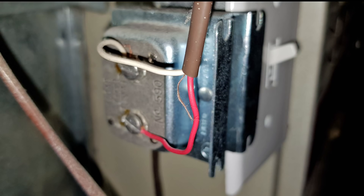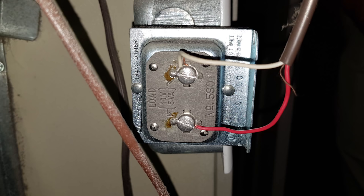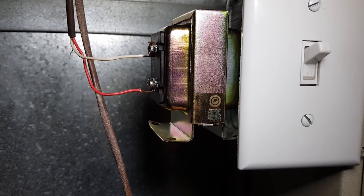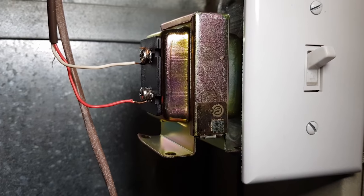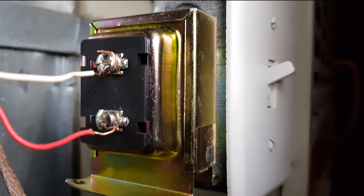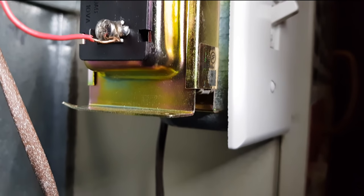That has everything you will need to set up your video doorbell. Now let's go to the installation steps. The first thing I did was check my transformer for my doorbell. This may be a little bit difficult to find, but I was able to find mine attached to my furnace. I used a multimeter to check the voltage on the transformer and found it wasn't producing enough power, so I needed to get a new transformer that produced the required 16 volts. Once I did that, I was able to install the doorbell.